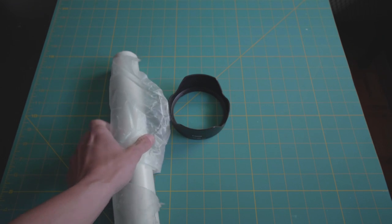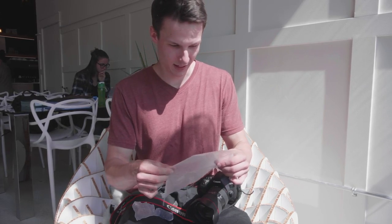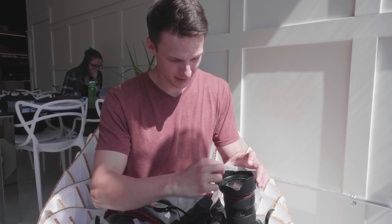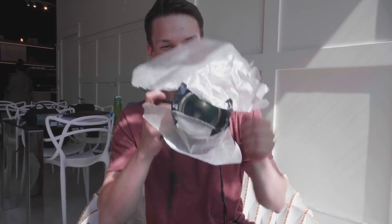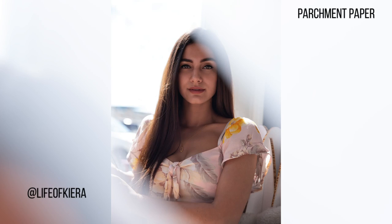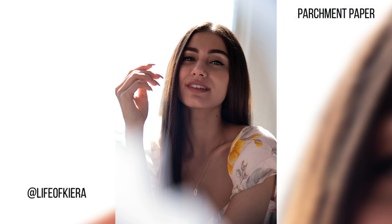Now the first household item that I grabbed was some parchment paper or wax paper, whatever you'd like to call it. Basically, this is just used so things don't stick to your pans while you're baking. Alternatively, in terms of lens effects, this acts as a great diffusion and also can add this sort of cool white ambient glow to our photo.